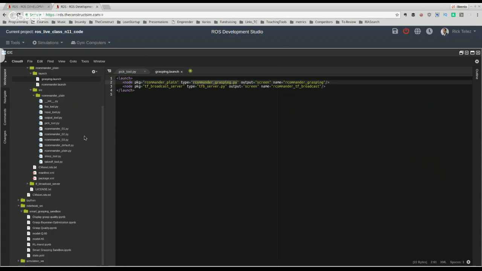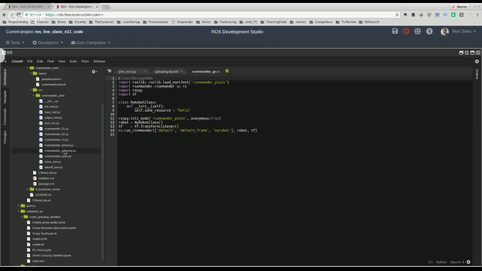For that, let's go to the R commander 3 and duplicate it. So duplicate, then rename, and rename as R commander grasping, of course. And let's open it. Then what do we have here? What do we have to modify? Well, just a little, and let me explain.